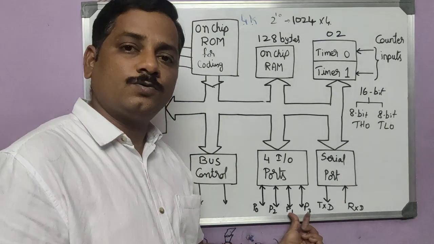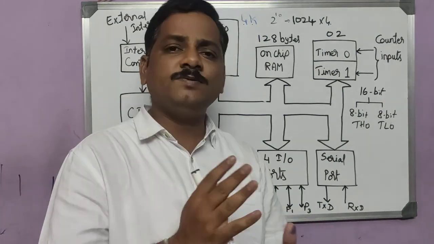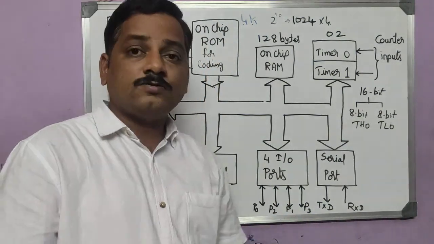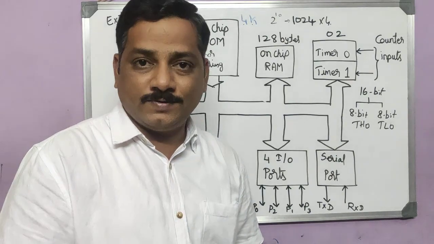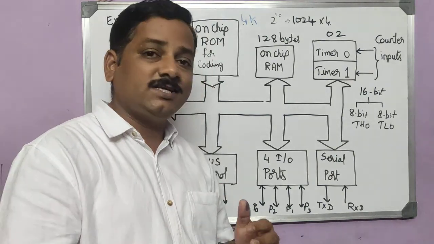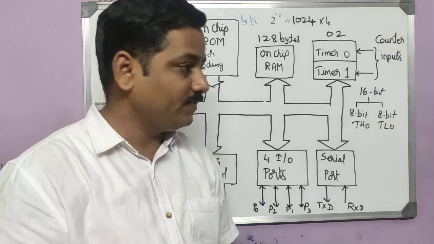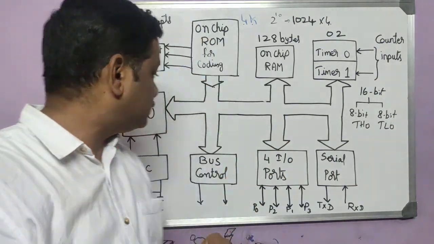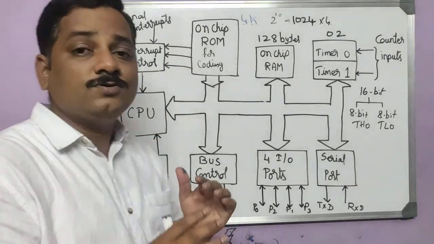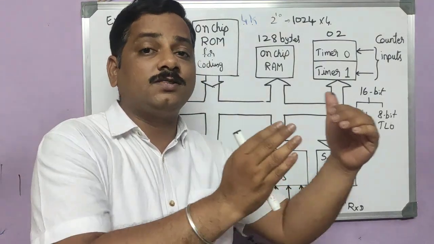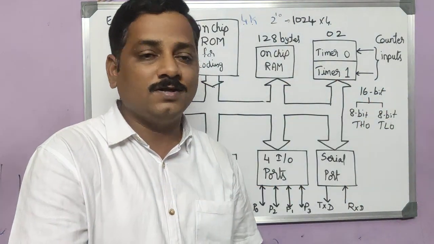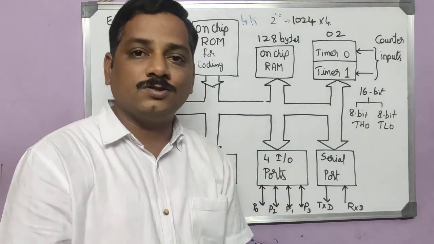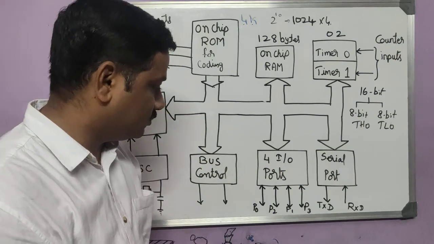After that, we have port 1 and port 3. These ports have some importance, like port 3 is also used for a dual-purpose concept. That will be studied in further lectures. We will take all this in detail in the further lectures. In a further lecture, I will also explain in detail the CPU architecture and what the CPU actually consists of. In the same way I will also explain the ports. Don't be bothered about that.